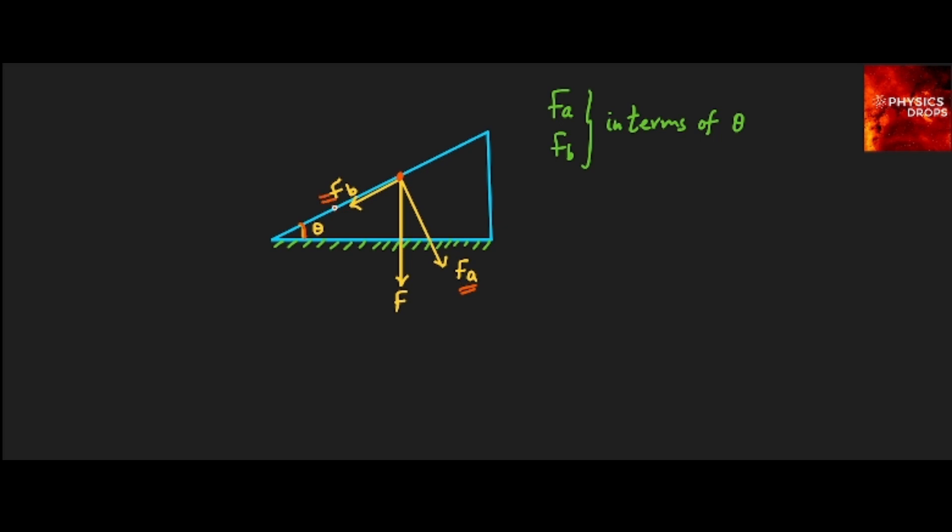Now can we find FB and FA in terms of the angle theta? So how do we do that? Let's consider this triangle. Let me mark this as A, this point as B, this point as C. Now in triangle ABC we have this angle is 90 degrees which is within the triangle at C.